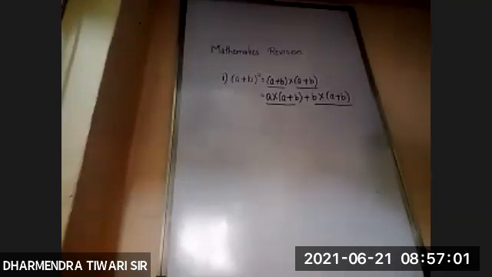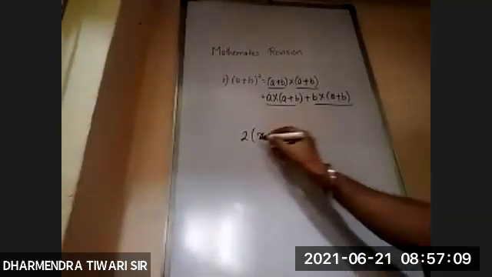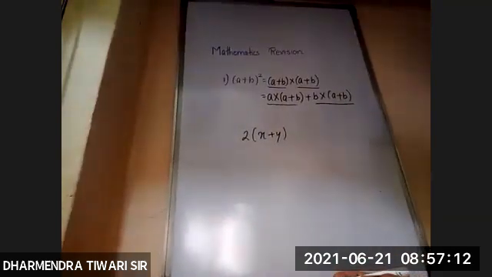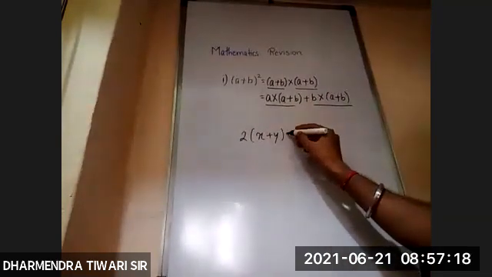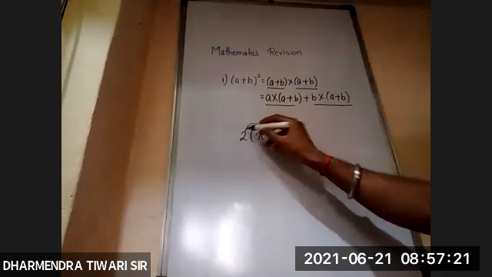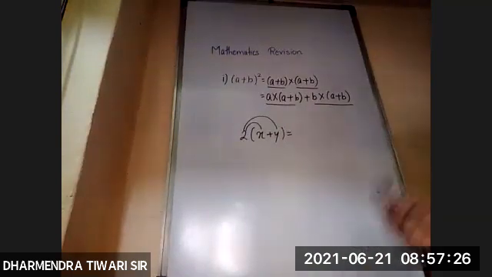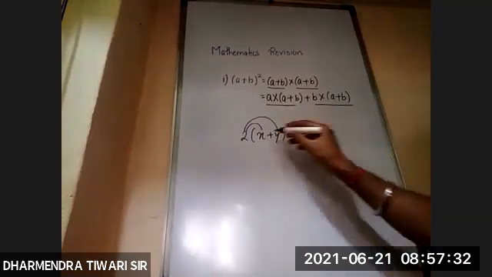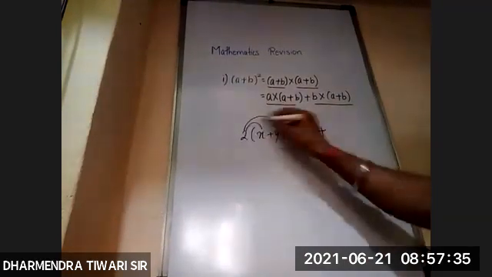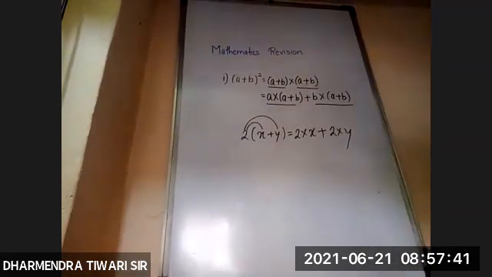Now, what do you need to do? You just need to apply your basic idea. Whenever you are having 2 into x plus y, do you just multiply 2 to x? No. We multiply 2 to x as well as 2 to y. Why? Because it is having x, 2 times, and y, 2 times. That is 2 into x, after that we write plus, and again 2 into y. This is the rule, so this rule we are going to apply here.